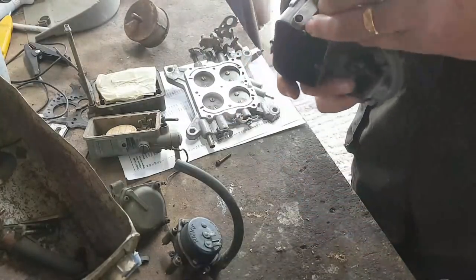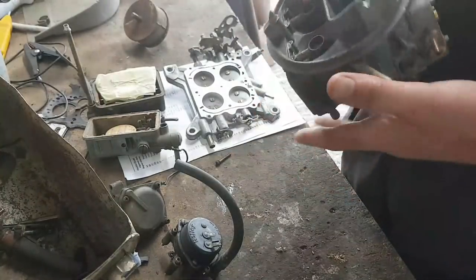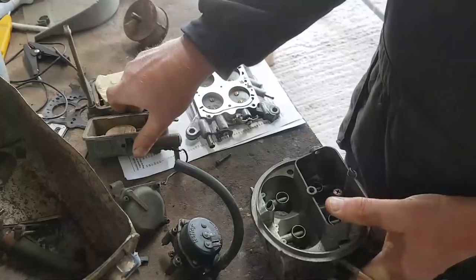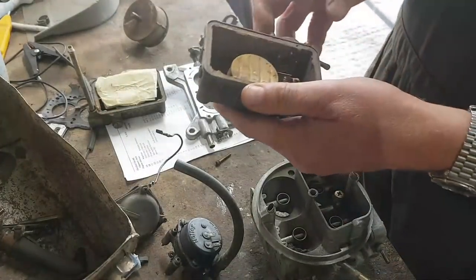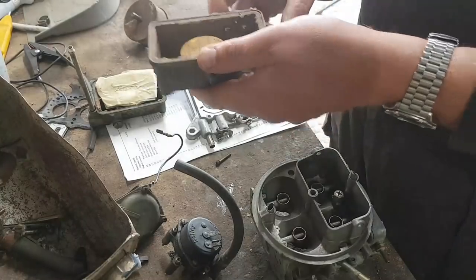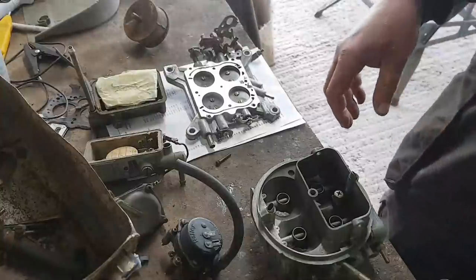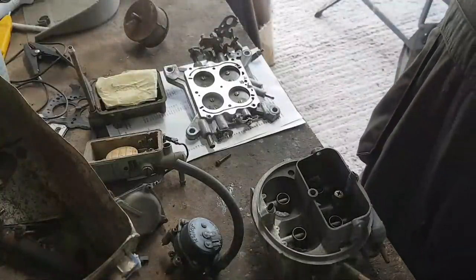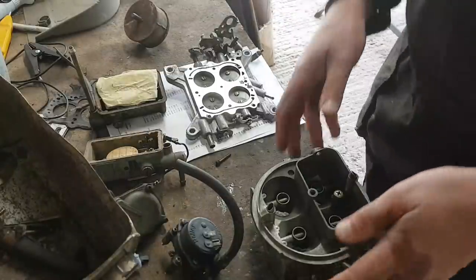I also need to work out what happens about a fuel return, because there's only a fuel feed on this setup, which is on the primary float tank. There's a fuel feed, there's no fuel return anywhere. So it could well be that I need to work on that, or just lower, regulate the pressure coming out of the pump.